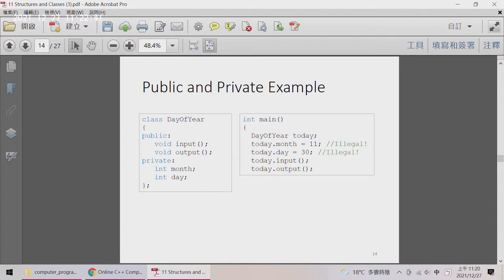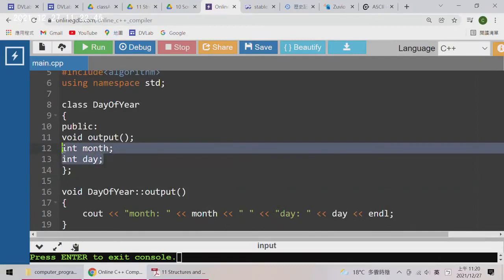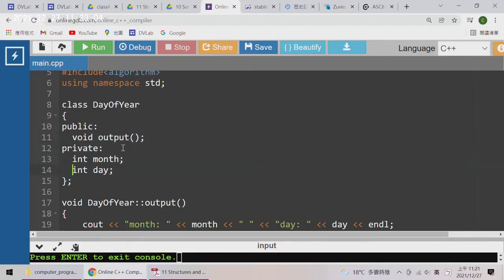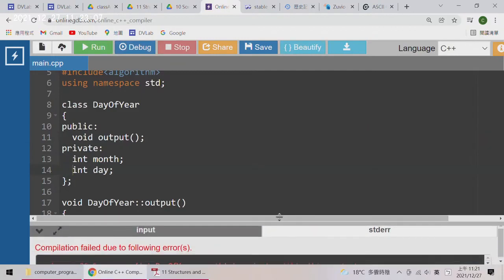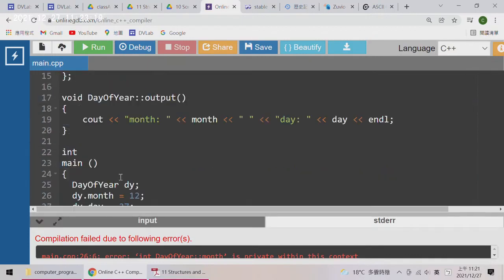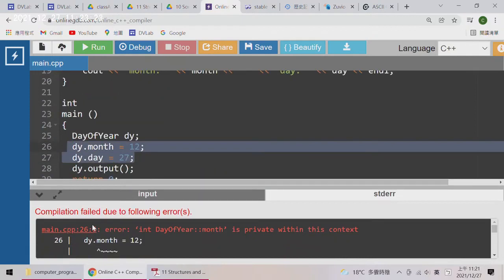So in this example, if the member data is not in public but is in private, then we cannot access the member data in the main function, because the compiler will issue an error message because month is private.